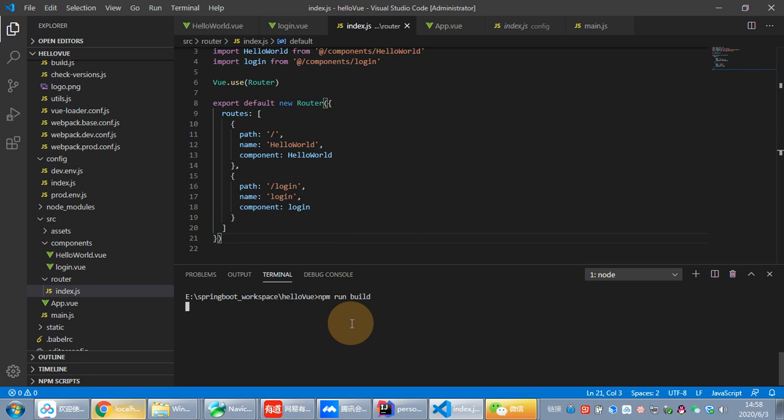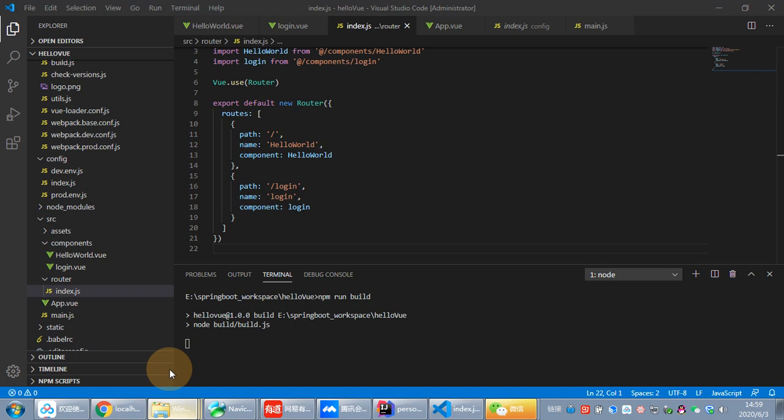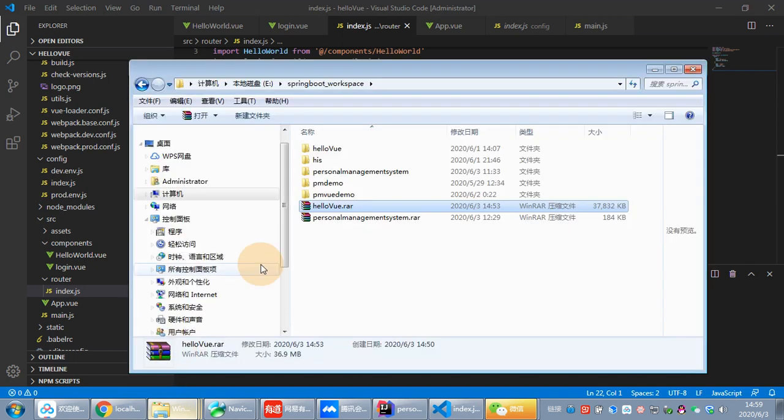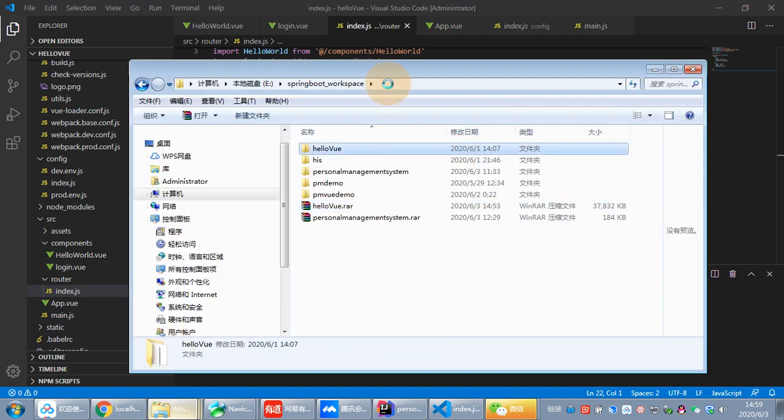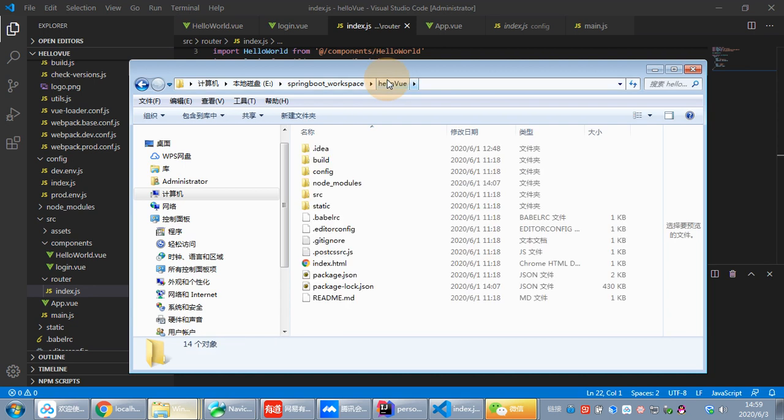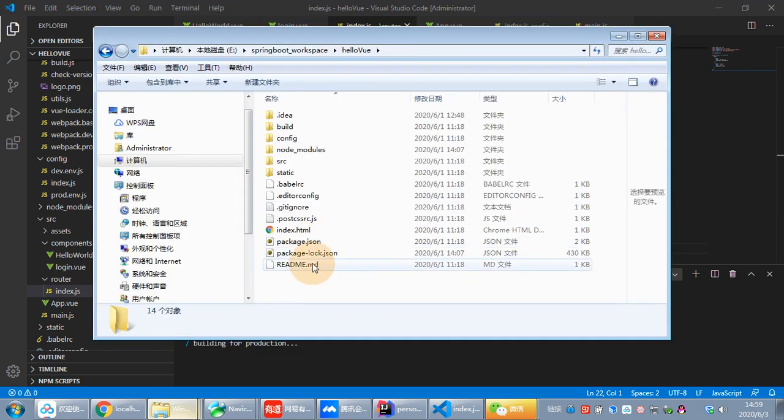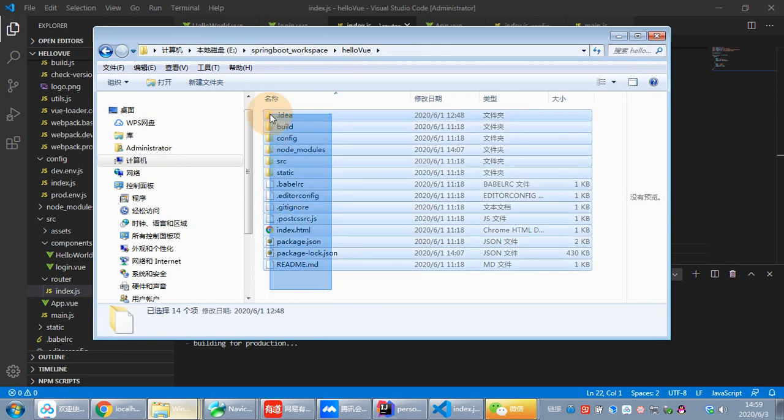Just for a while, it will Webpack some files, and as now we can see it's the structures.